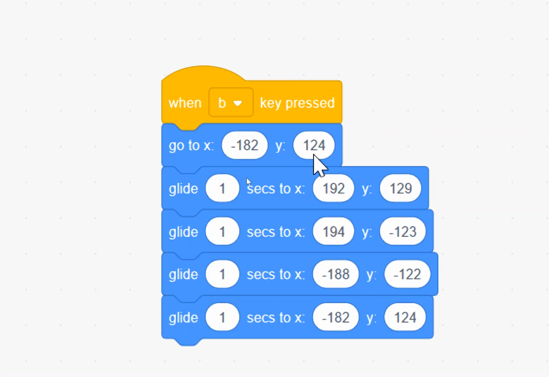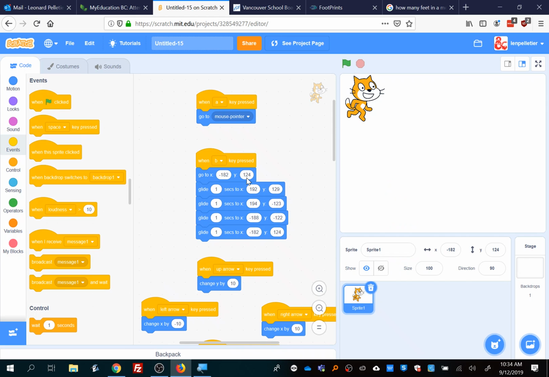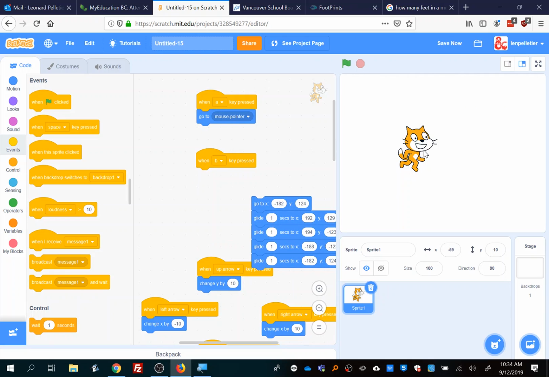Can I show you how I built the script though? Even if you figured it out, you might have painstakingly measured where you are and typed in those numbers, but there's actually a faster way to do it. Can I show you? I would love to share this information with you. So the way I did it was, here, I'll just detach this. The way I did it is I first positioned the sprite. So if I want to go to this corner, I move the sprite there.